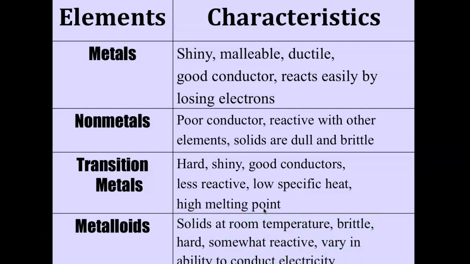And the metalloids, the last group. So they are solid at room temperature, brittle, hard. They share characteristics with some with metals and some with nonmetals. They are somewhat reactive, just depending on the particular substance, and they are semiconductors, which means under certain conditions they are able to conduct heat or electricity. In other conditions, they are insulators.